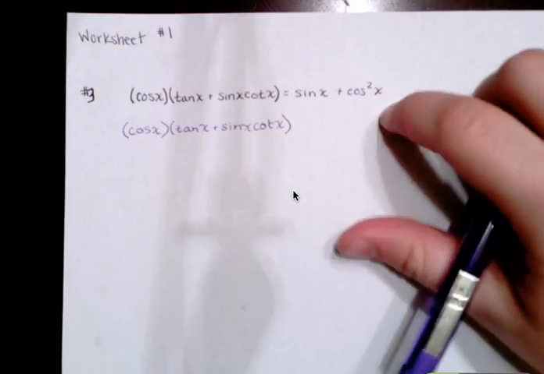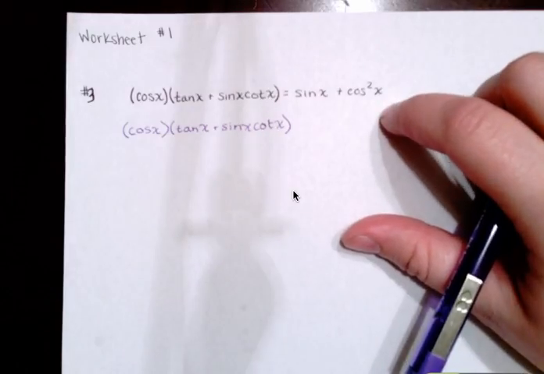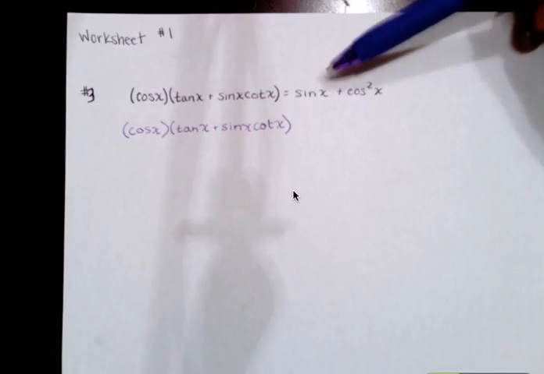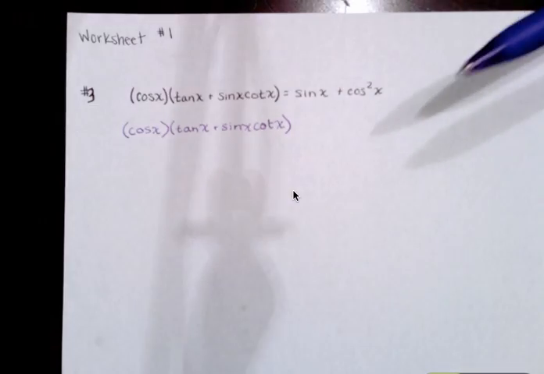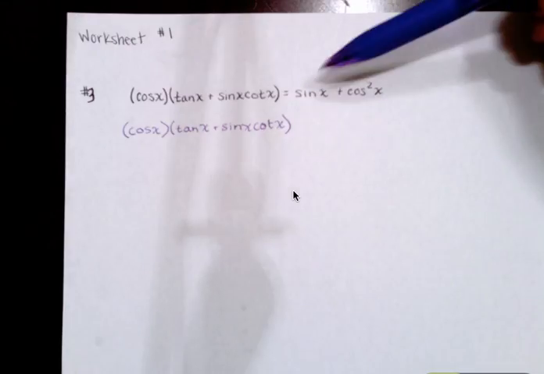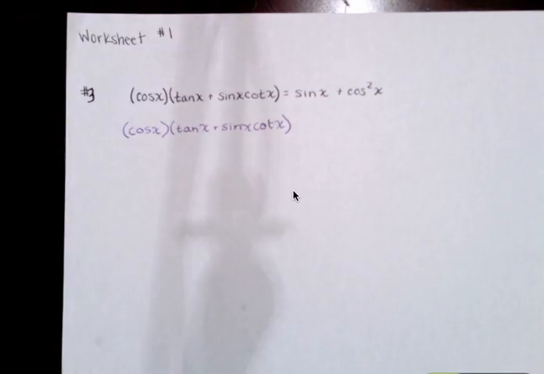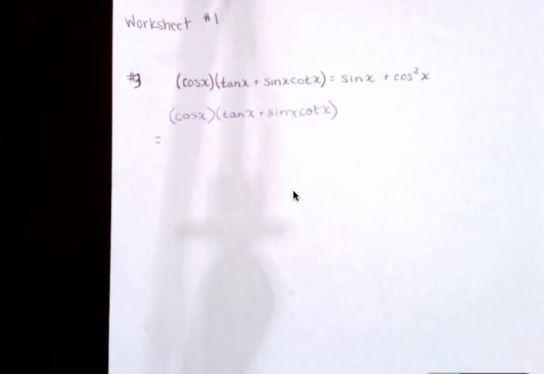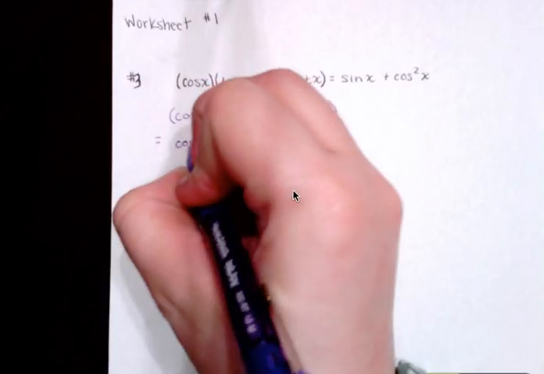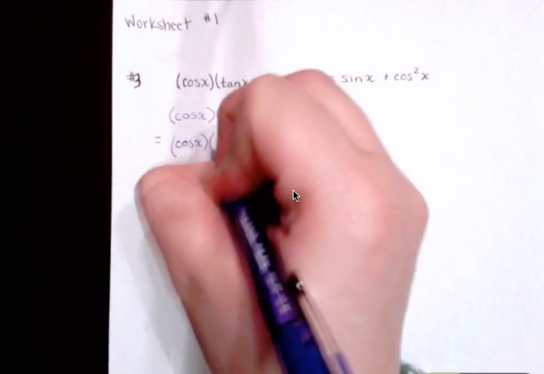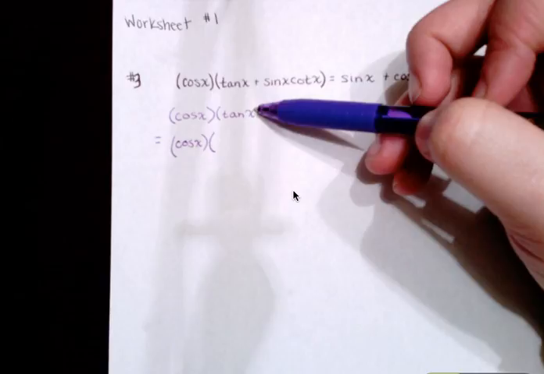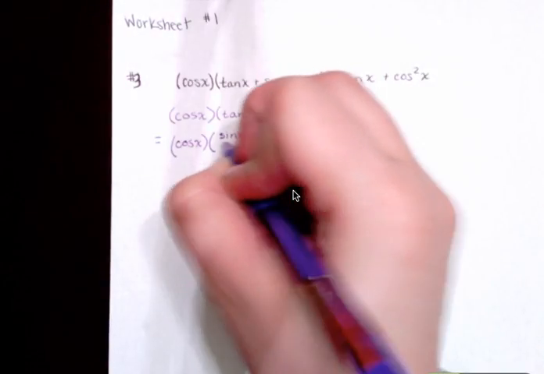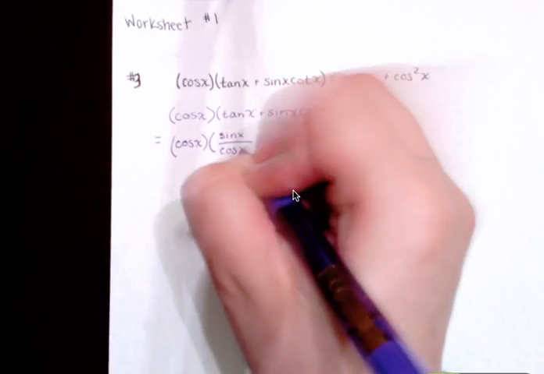I'm not going to work with this other side. That's what I want to get to, but we can keep this in our mind to help us figure out where we want to go. Well, we know we want to get to sine x plus cosine squared of x. This is in terms of sine and cosine. So my first step is I'm going to rewrite this entire thing in terms of sine and cosine. So then I'd get cosine of x, because that's already cosine. I can rewrite tangent of x using my quotient. Remember, tangent of x is equal to sine of x divided by cosine of x.